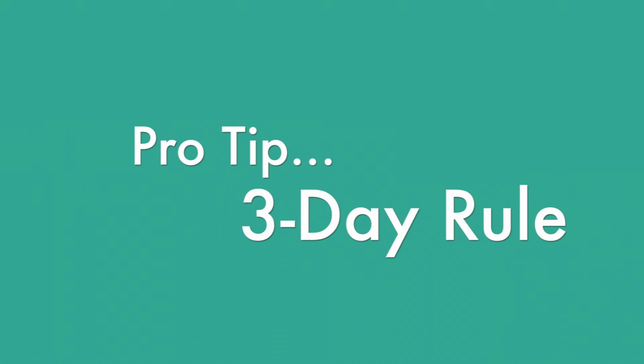Now, pro tip, the 3-day rule. Most pros follow a 3-day rule around earnings. What does that mean? It's based on the theory that it takes typically around 3 days for the big asset managers and pension funds, often called the smart money or long only money, to digest all of that information which is released in an earnings quarter, and then begin unwinding their existing positions or adding to or creating new positions. So they have all the news come out, they digest it for a few days, and then they begin to make those trades.